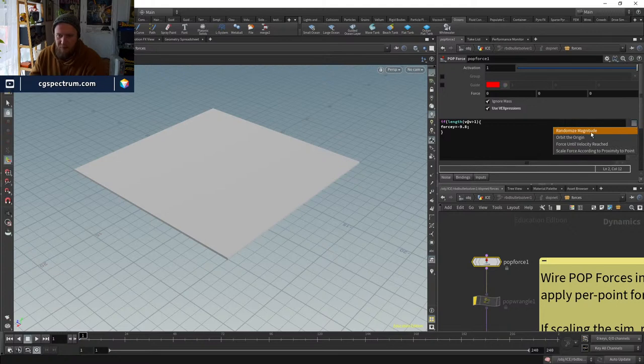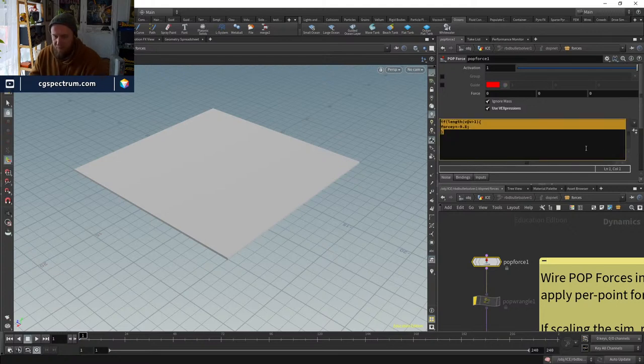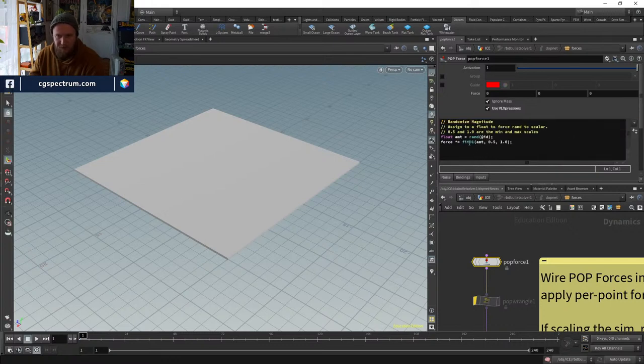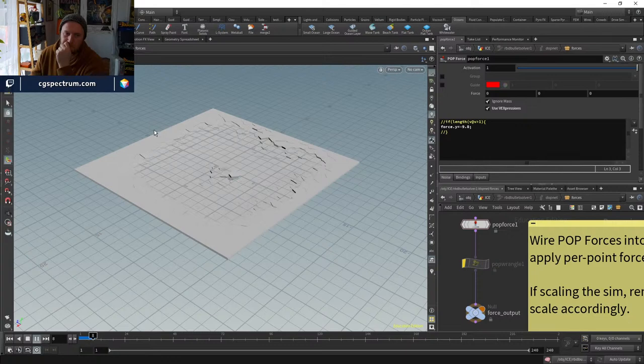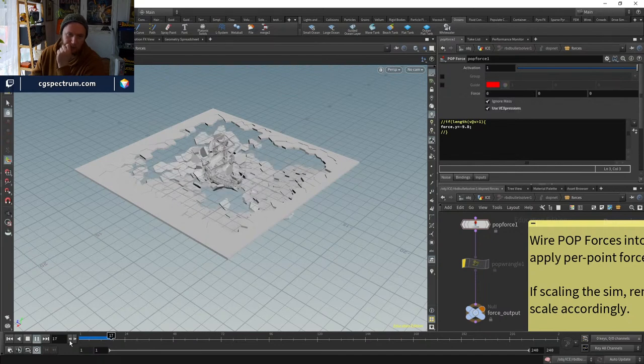Let's see, we've got some options here for presets. So let's just take a look at those, make sure I'm not doing anything wrong. See, force times equals, yeah, it's all kind of fine. Force Y maybe is the wrong thing. Maybe it should be force dot Y, but up here it does say force Y. That's what I was going with. Maybe it's force dot Y. Let's try that. And we could even just comment this out and say force.y equals negative 9.8 and see if that actually works. Oh, there we go. So even though up here it says force Y, it is actually force dot y.